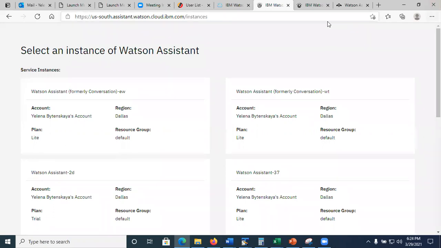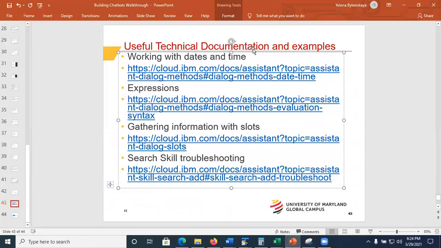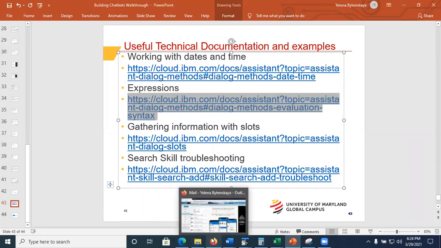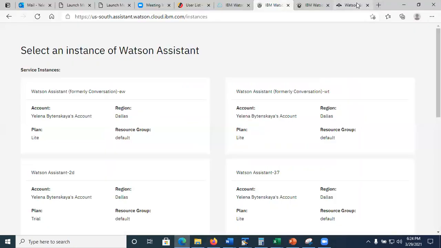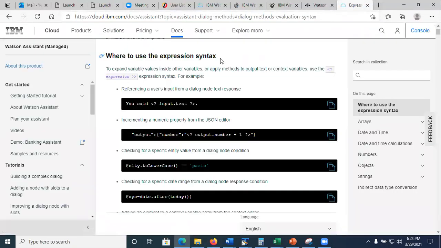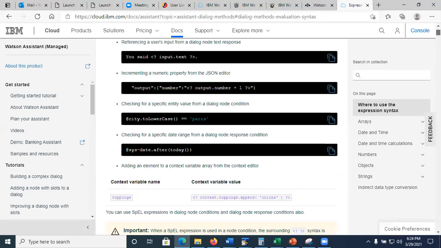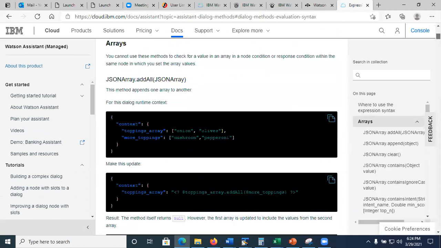Oh, and regular expressions. I put some documentation in here. Let me see. Yes, expressions, it's in here. There is no secret. There are no secrets here. Click here. Expressions. I think it's in this documentation. Different expressions. Oh, this is dates. You would have to go through this documentation.